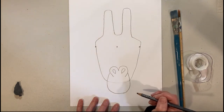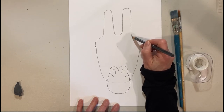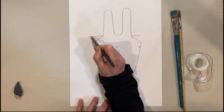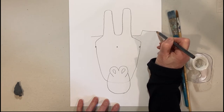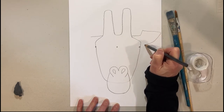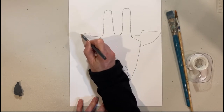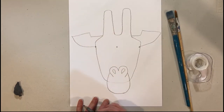Still doesn't quite look like a giraffe, but we're going to put ears on and then it'll look much better. So I'm going to start right about here where I started going up with my horn, and I'm going to make a line that goes out like this, and one over here in the same spot. Then I'm going to go up and out to the edge of my page, and I'm going to curve back down just about to that dot. So I'm going to go up and out to about the edge of the page, then curve down back to the dot.